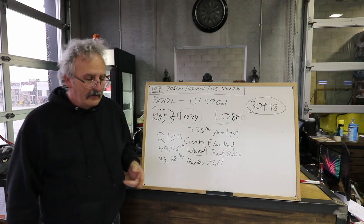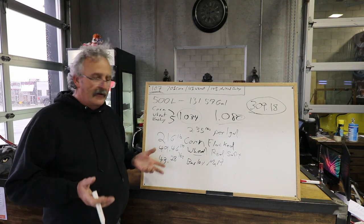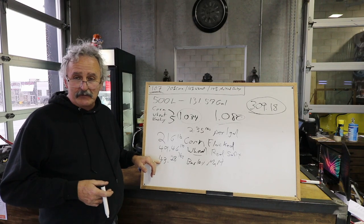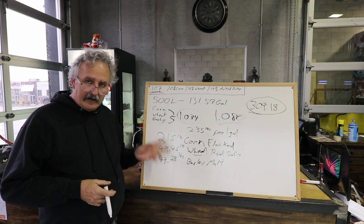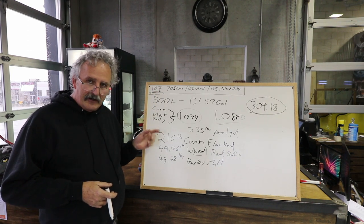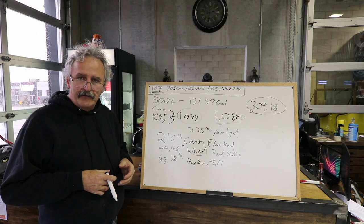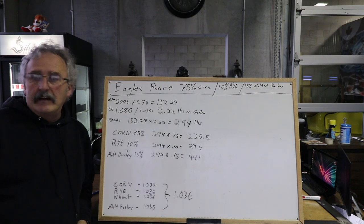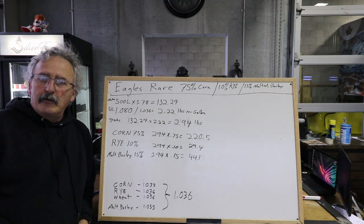That's really about nosing - when you go pick up your malted barley, give it a nose on certain ones and look for the one that makes you happy. That's the recipe; it's broken down. I'll wipe down the board for the Eagle's Rare and hold it up so you can have a look at it or pause it. So we're back and this is the recipe I found for Eagle's Rare - it's a new one for me this year and I really enjoyed it. We're trying to figure out what we're going to be barreling this year.